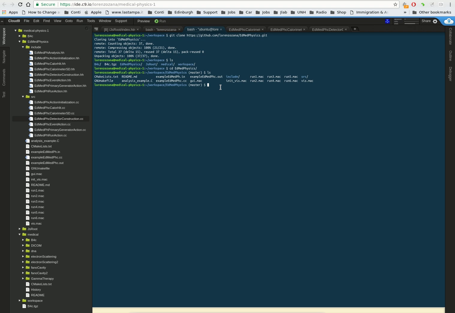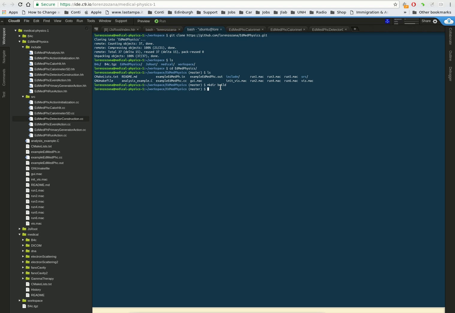So we want to compile, and it's going to work if you do this. You need to make a directory. It needs to be outside the source of the code. So inside this source of the code, we are going to make a directory. It's going to build it, and we're going to call this directory build. So we make a directory. Again, all these commands are going to be written under the video. Don't worry too much about this. Just copy and paste in sequence, and it's going to be fine.